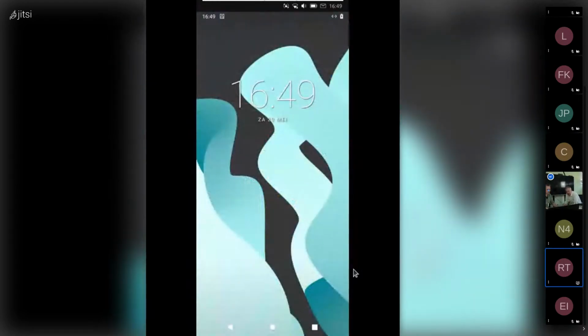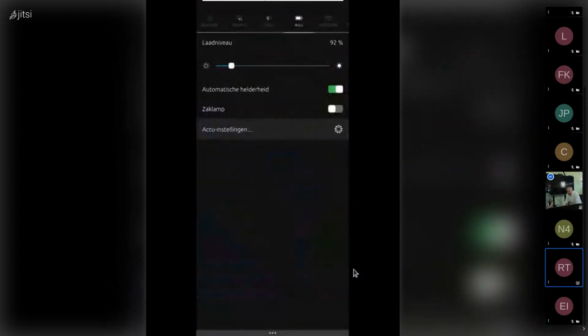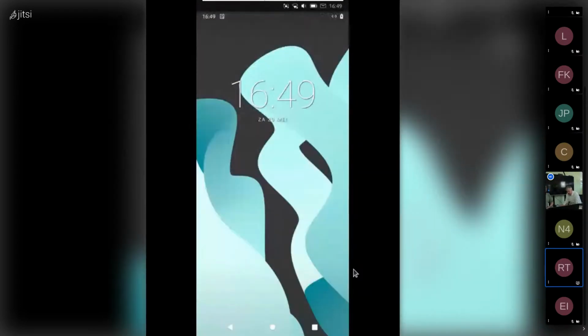I'm impressed and I very much appreciate what you are doing. When I compare it with my experience with the previous Unbox, I see two major improvements at least. One is that the camera is working.